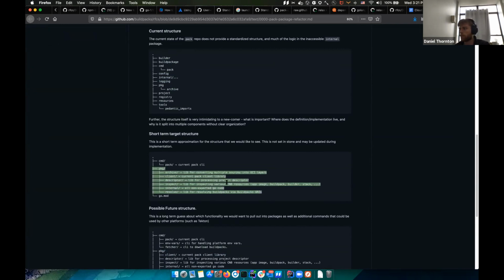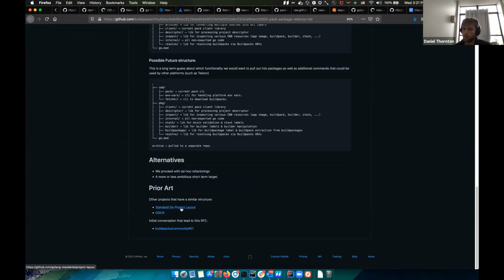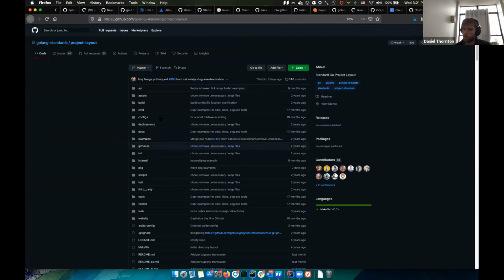There's a lot of resources for what a Golang project should look like. I think there are some recommendations by the core team that fit in with what we've come up with. Or I guess we follow these guidelines. In our proposal, we don't currently follow them. We probably should. That's basically the gist.